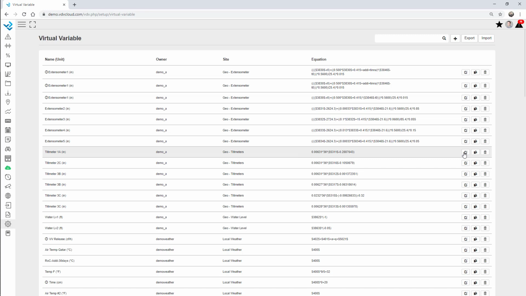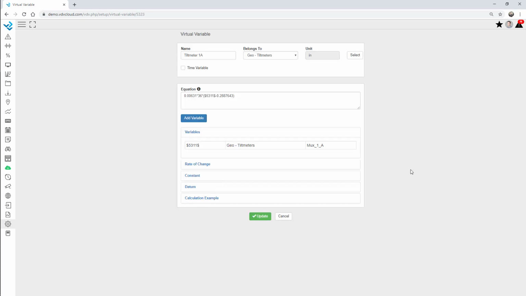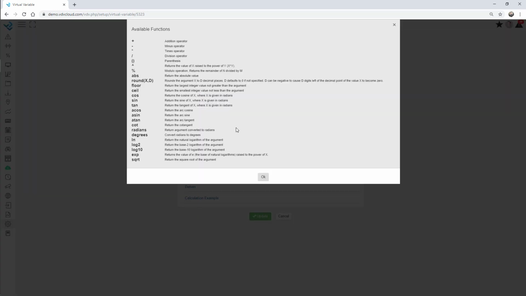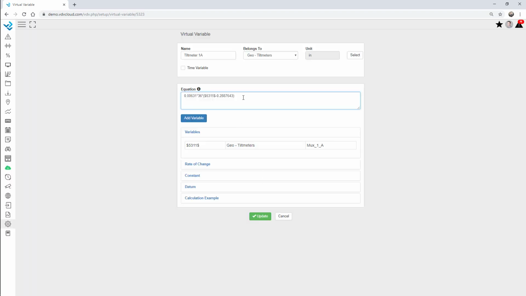I'm just going to add it here, one alarm, one virtual variable. So you give it a name, and here you have your equation. You can do multiple complex mathematical functions of the data, and you can have data or sensors from different data loggers in the same equation. So typically you're doing a calibration or an offset of the data.